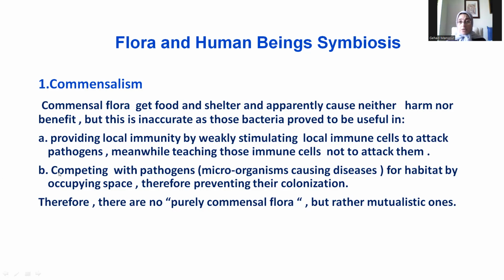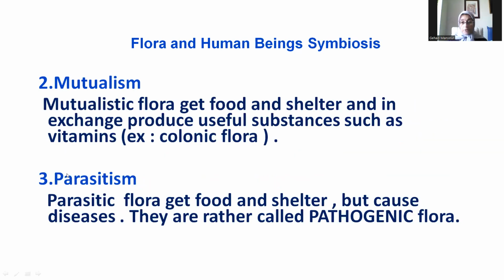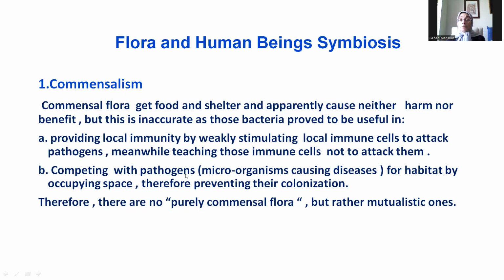Let's start by letter B, which is the easiest one. They compete with pathogens just by being there, just by occupying the habitat, and therefore they occupy space, and therefore they prevent the pathogens from colonization. And the second benefit they provide is local immunity. We have said several times before that the friendly flora teach the local immune system. First of all, they stimulate the local immune systems, and meanwhile teach them, when they are stimulated, not to attack them as friendly flora, but only to attack the pathogens.